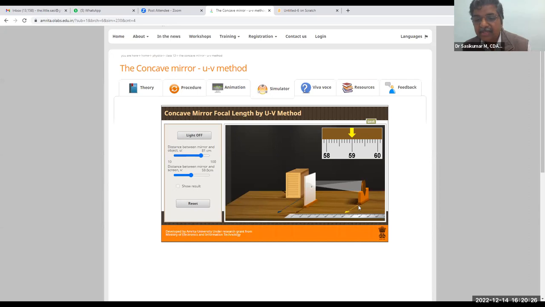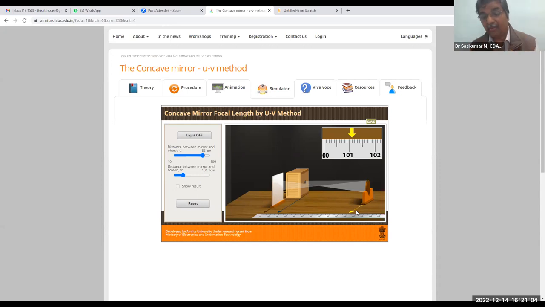Okay. So you can see that this yellow mark is at exactly 59. And if you want to know the distance between the screen and the mirror, it is 59 millimeters, right? 5.9 centimeters. And similarly, you can move the screen accordingly, and if you move it, you can actually see the distance from the blue line to the yellow line. So measurements are done by the virtual scale.